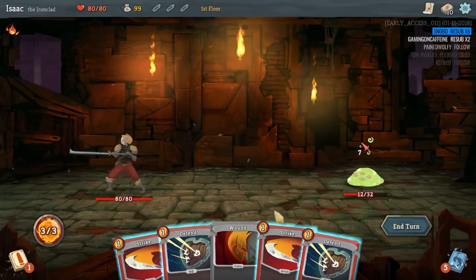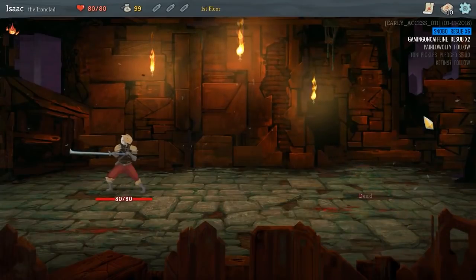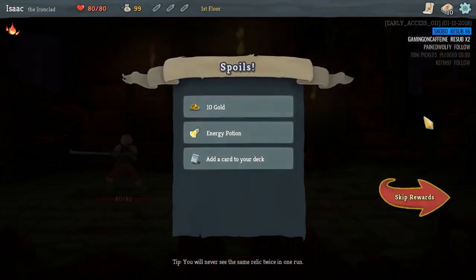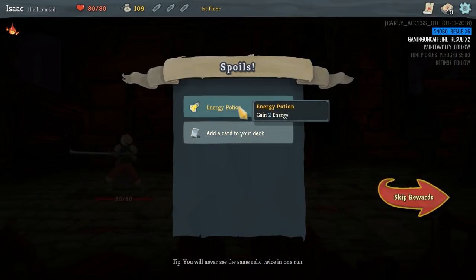So again, it doesn't really matter if we take a bit of damage, but we do now have what it takes to finish this guy off. And that is a very basic room in Slay the Spire. So we got 10 gold. We got an energy potion.